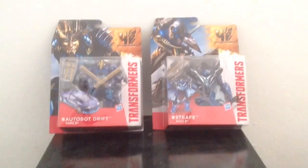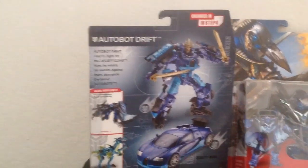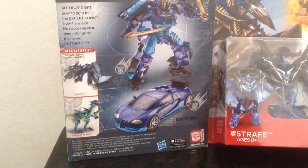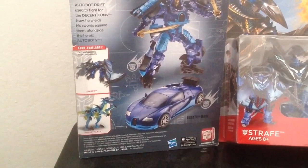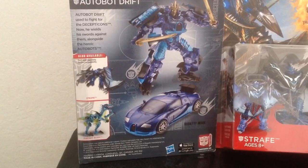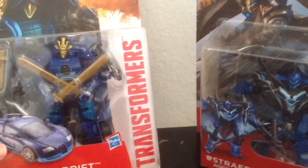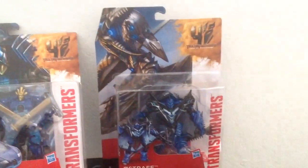Let's go check them out. There's the back and you guys can read the bio if you want. There he is in robot mode and his Bugatti mode. These two are in the Wave 2 toy line that came with Drift, Strafe, and Dunwa Slash. I have never seen these Wave 2 toys before in stores — only the first Wave common ones like Bumblebee and Crosshairs.